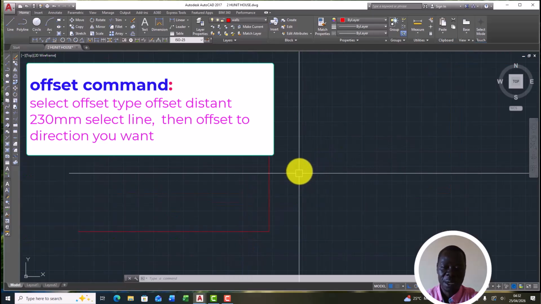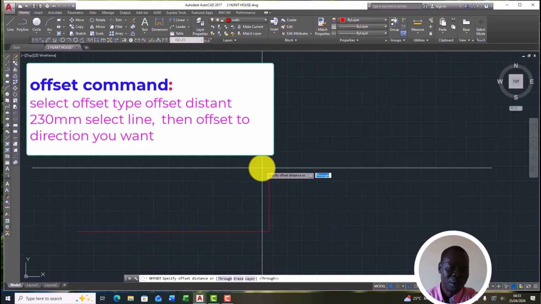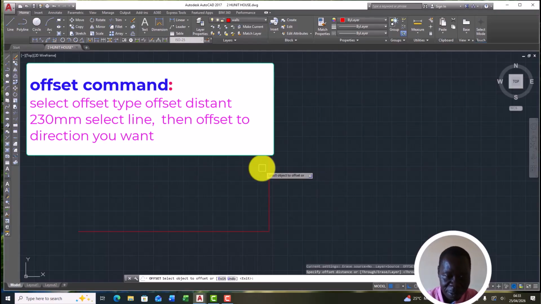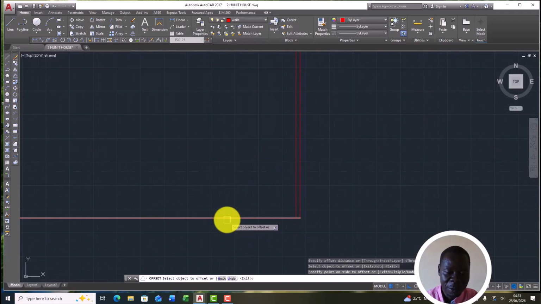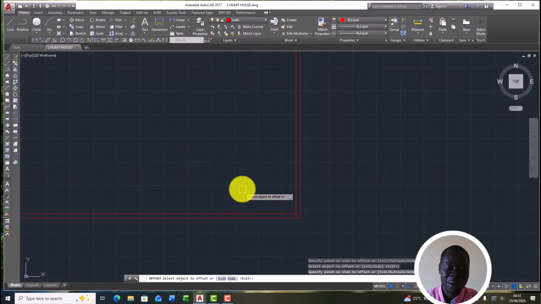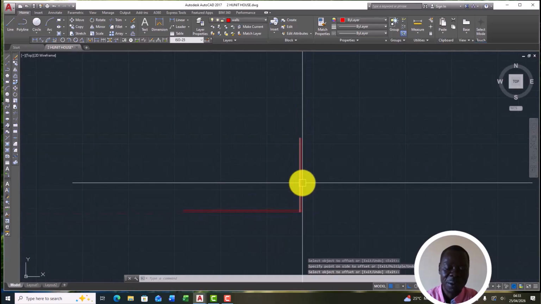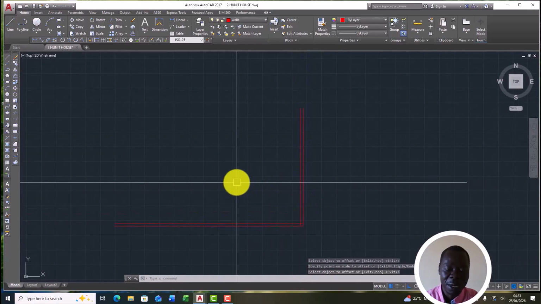When we come here, we first select offset, then we type the offset distance, 230, we press enter, then we can offset. We know this external wall is also 230. AutoCAD is still ready to continue with offsetting 230. We also offset 230.